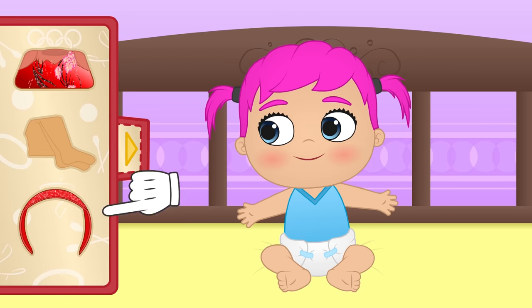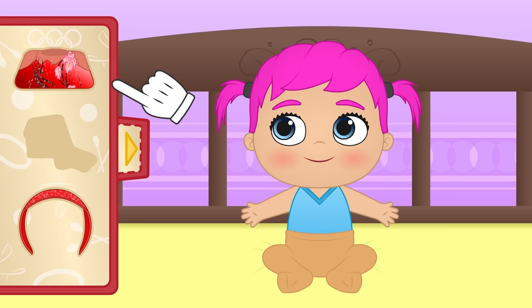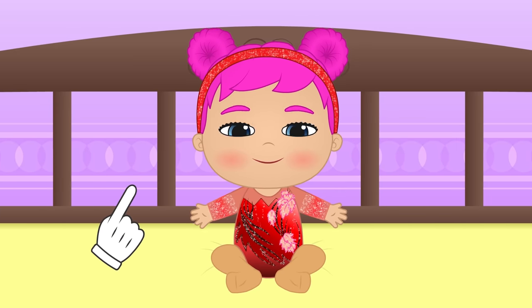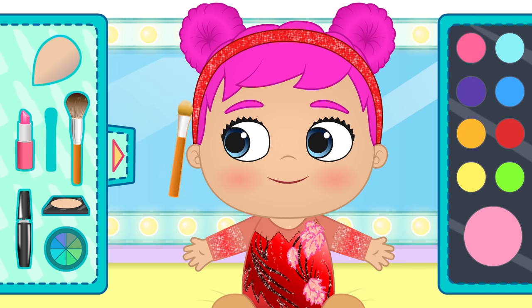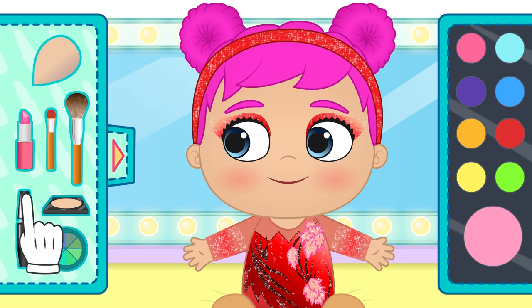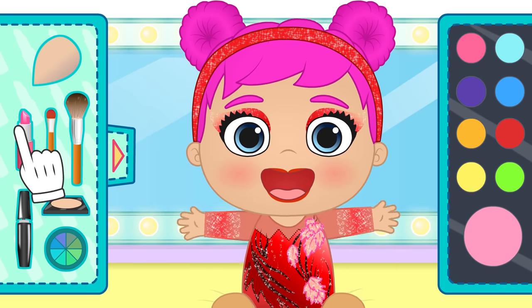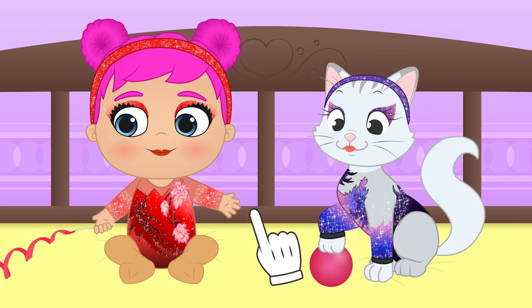Wow, your suit is also beautiful! The first thing is putting the tights on! And now this really sparkly leotard! I'm also going to put buns in your hair! And last — your hairband! Do you want to play putting makeup on? First, we'll apply the eyeshadow that goes with your leotard! Now mascara for your eyelashes — one eye first, and now the other! Last, we'll give some color to your lips! We finished! Girls, you are now rhythmic gymnasts, and you're really good at it!